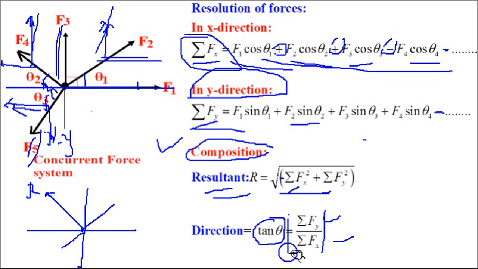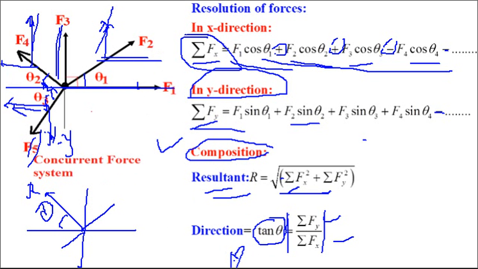Sometimes you have to write it in modulus also, because when you get the negative sign, at that time you must put it in modulus. But don't use the negative sign while calculating this angle. You just consider the numerical value here. So do not consider minus sign while calculating angle theta. And after getting this theta, theta is nothing but the direction of this resultant R. You can show this theta with the horizontal like this. This is the R and theta of the system.